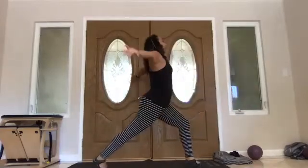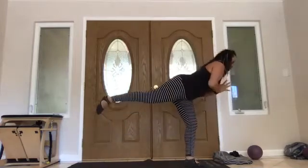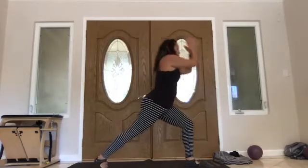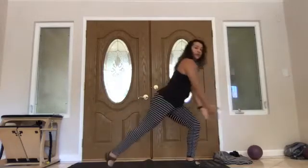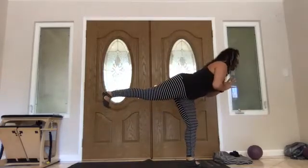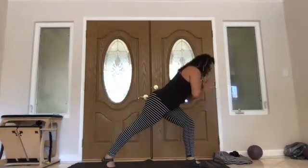Hands come with you. Reach up. Exhale, warrior 3. We get 2 more tries like this. Two, and if you're not doing the warrior, that's okay. And 1, stay here, land down on your left toes, turn back to center.